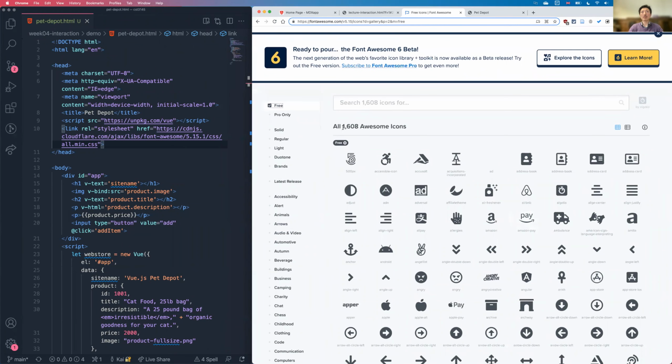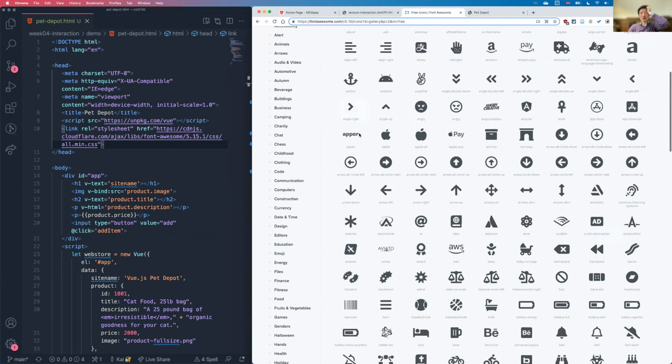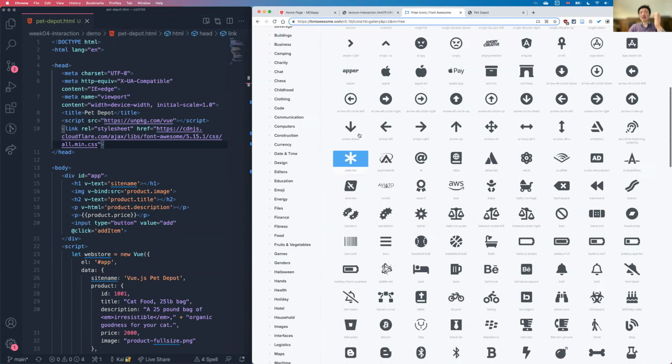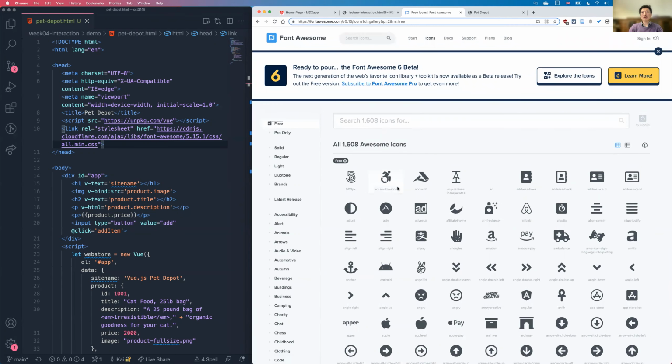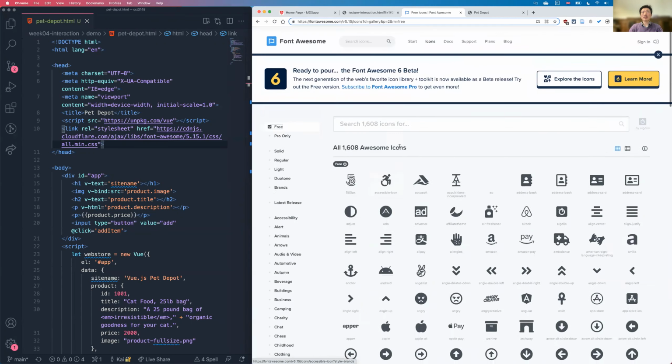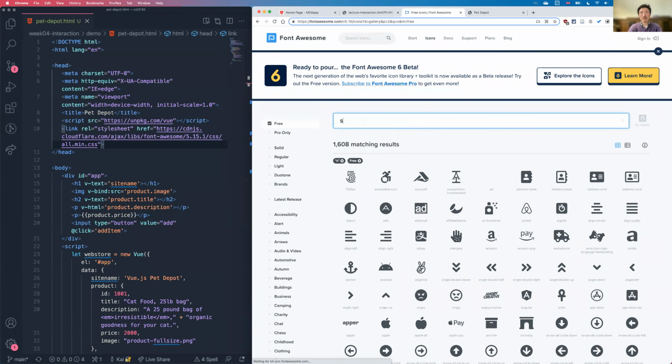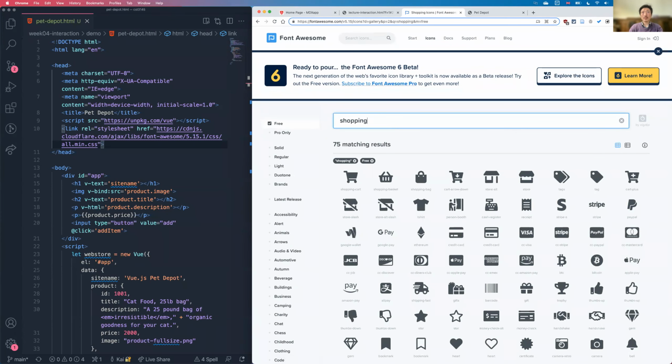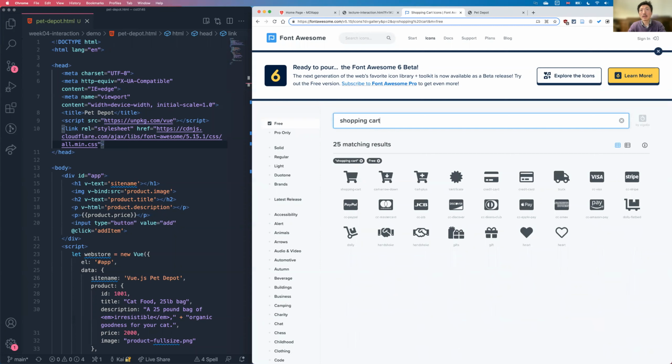Here it says there are more than 1,600 icons. That's quite a few. A better way, rather than looking through them, is just to search for them. For example, in this case, I'm looking for shopping cart and filtering.